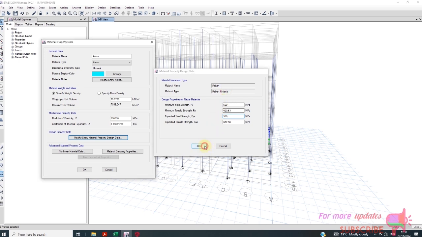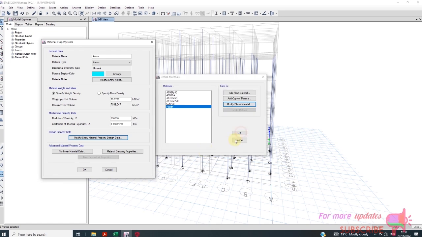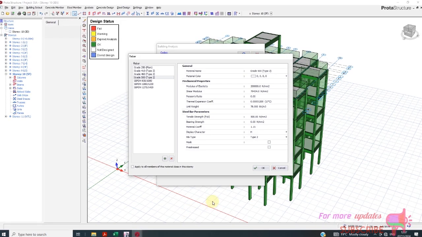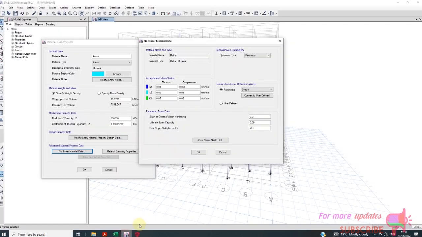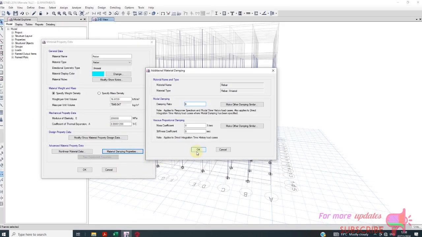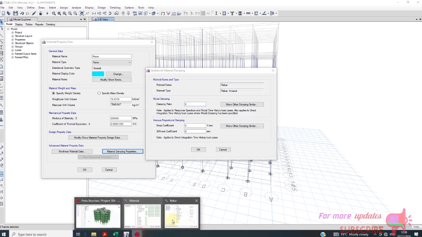And then okay, then advanced data, do you need this bearing? Okay, material damping ratio, do you have that?